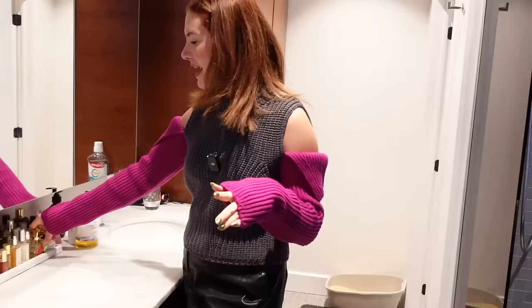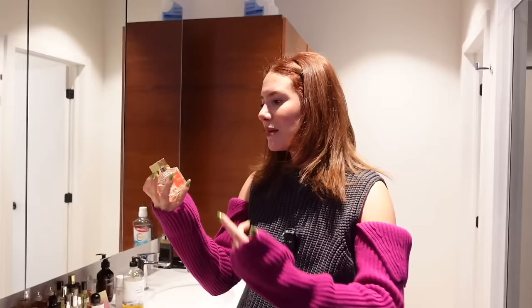I hate that I love it so much, because it is disgustingly expensive, and I am over halfway done. I don't want to have to repurchase this, but I don't think I have a choice. It's just so good. It's literally the best perfume ever. My mom also wears it. Right, Mom? It's good.